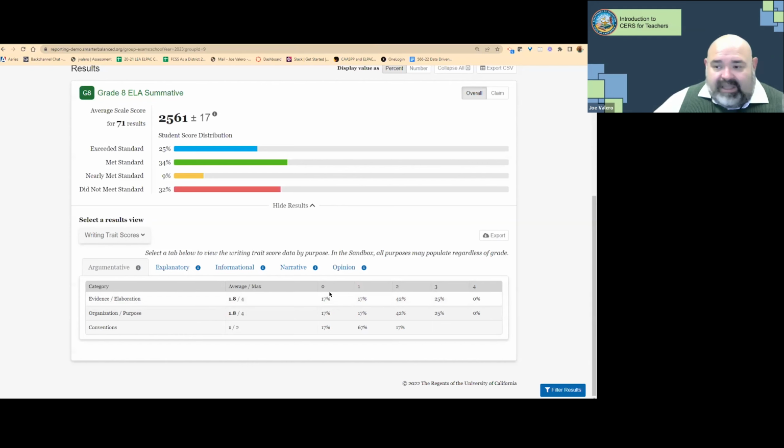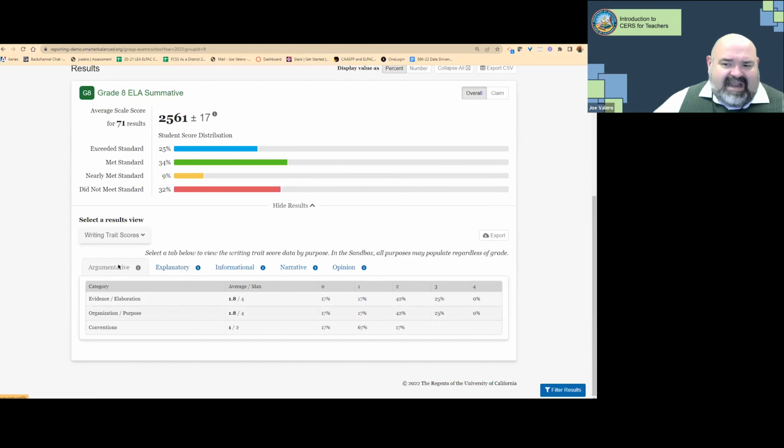The zeros are really important because every time a student earns a score of a 0, there will be some sort of condition code connected to it. Maybe it was off purpose. Maybe it was off topic. What if it was a wonderful piece of writing that they wrote, but it was off purpose? Could have been blank, could have been insufficient. So there are condition codes associated with each. When we see larger percentages in the zeros, we want to do a little more digging as to what kind of condition codes were connected to it. Could be a little more systemic as opposed to individual students.